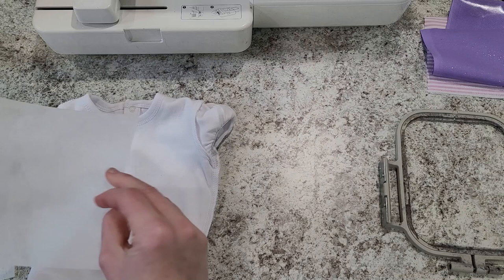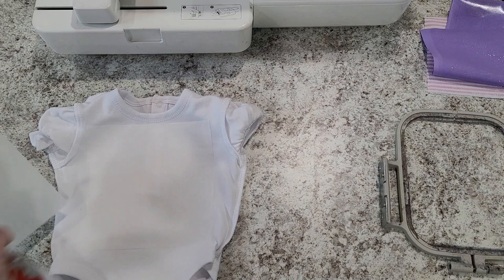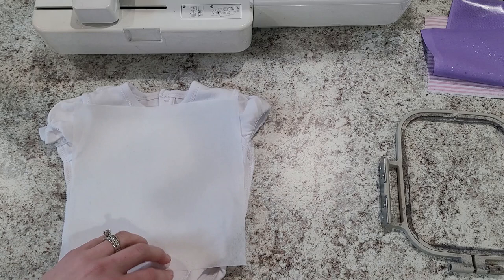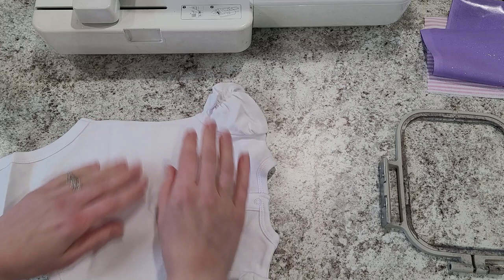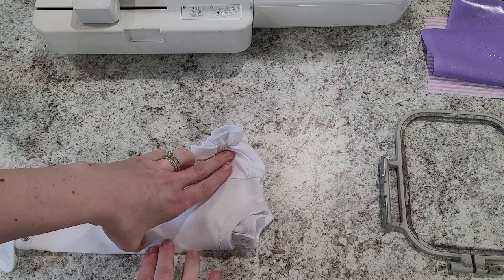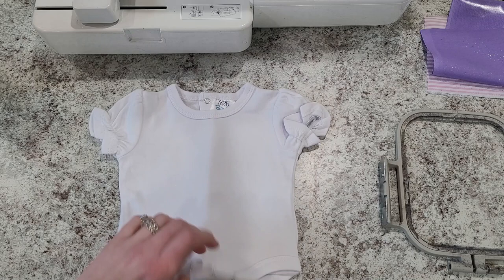You can also buy poly mesh that's fusible so you can just iron it onto your shirt. The poly mesh goes directly against the garment. Next I'm going to do my tearaway, using again a light spritz of adhesive to place it down. The kind I use isn't super sticky — just enough to hold it in place. I'm going to carefully flip my garment back right side out, get it all straight, then flip it over and fold it in half to get a nice center crease. I kind of line everything up and press with my finger — I don't heat press mine. With the stabilizer inside, it gives a nice visible center line.